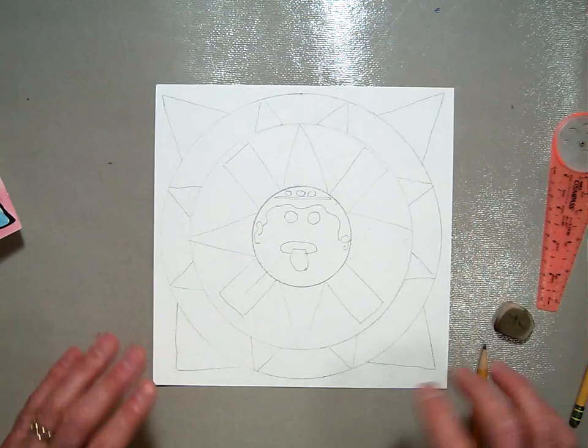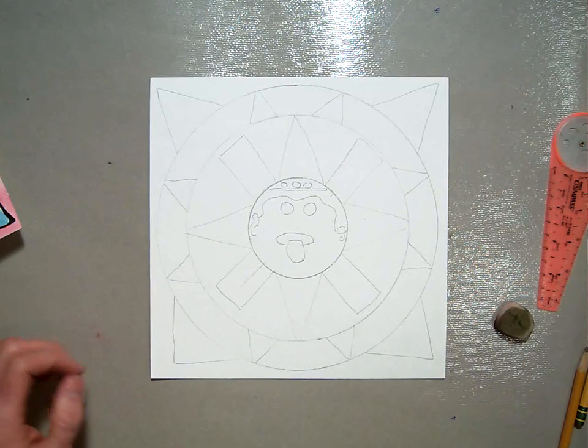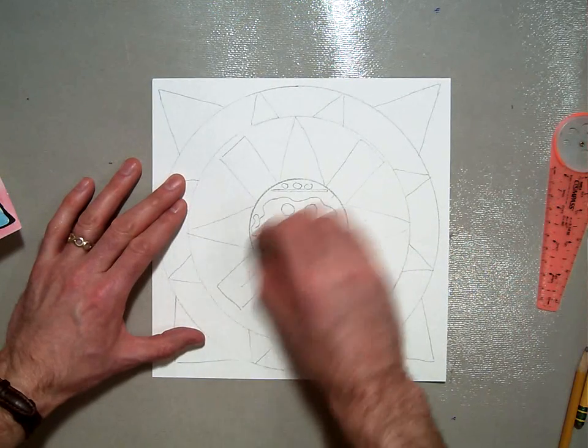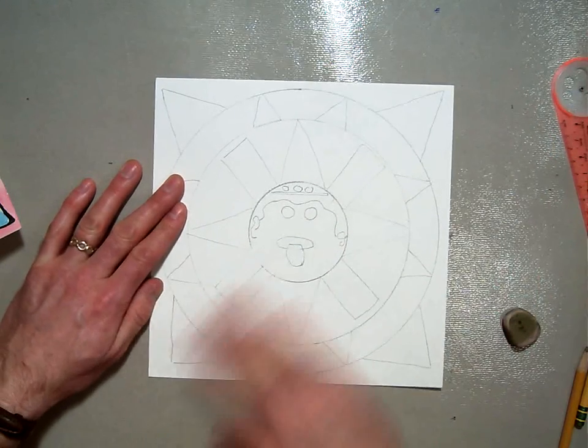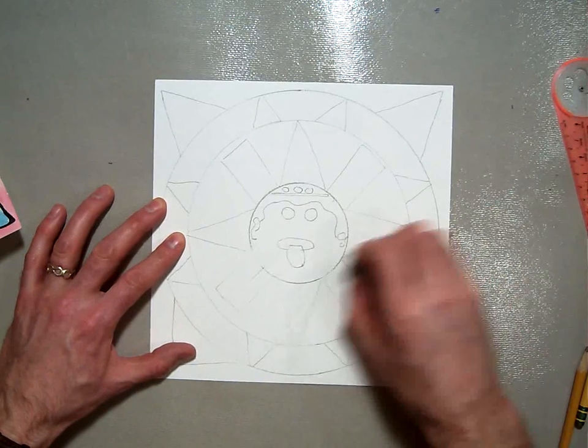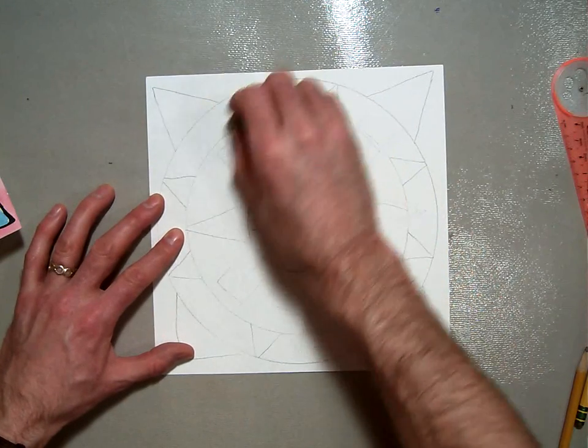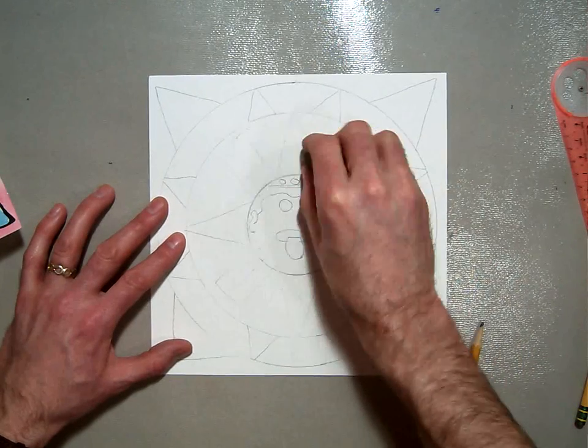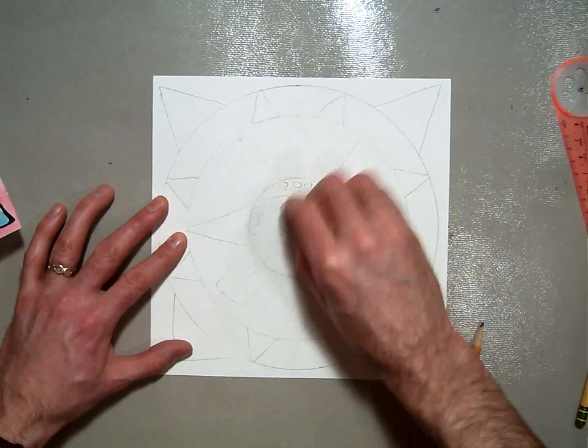So this is our final drawing. Now, once you finish your final drawing, check it off with me so that we know you've got kind of what you need. And then you're going to actually take your eraser and just ever so lightly erase it. You want to leave a little bit of those lines there. But you want to have them not so much there that they overwhelm your drawing. Because we're going to be watercoloring this, and we don't want those to stand out a whole lot. You want to be able to see them so you can trace over them, but you don't want them to ruin your drawing later. So you can erase those at the end after you've checked your drawing off with me.